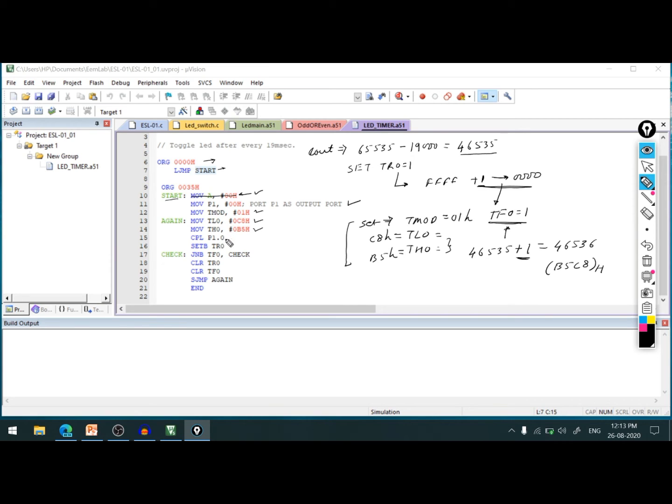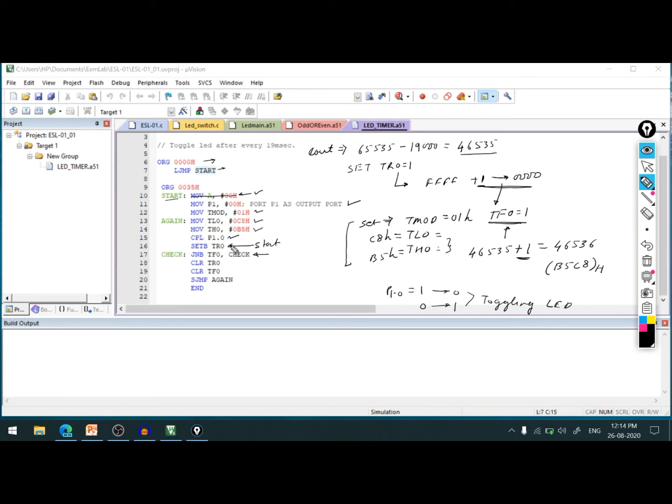Once this is done, we'll complement the pin P1.0. That means if pin 1.0 is 1, it will be set to 0, and if it is 0, it will be set to 1. It will just complement, which keeps on toggling the LED connected at this point. After that, we'll start the timer at this point, and we'll keep on checking for the overflow occurrence.